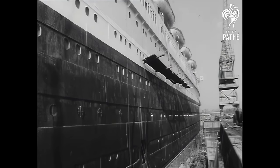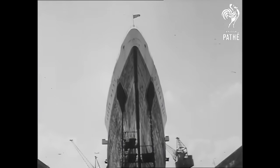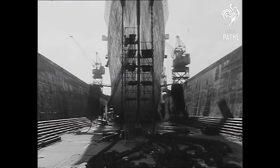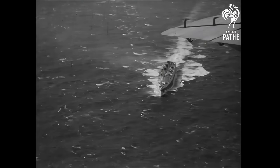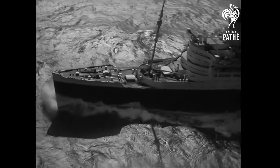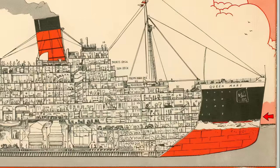Queen Mary's hull plates ranged in thickness between one and a quarter to one and three quarter inches — for metric measurements, that's a thickness between 3.1 and 4.4 centimeters. This was necessary to give the ship rigidity in ocean storms, especially when cresting huge swells. The ship's hull was designed to make her fast and help her capture the Blue Ribbon, the title granted to the fastest passenger vessel to race the North Atlantic run. For this reason she adopted a more raked bow than her predecessors, and unlike other superliners of the 1930s, Queen Mary had a forward well deck.